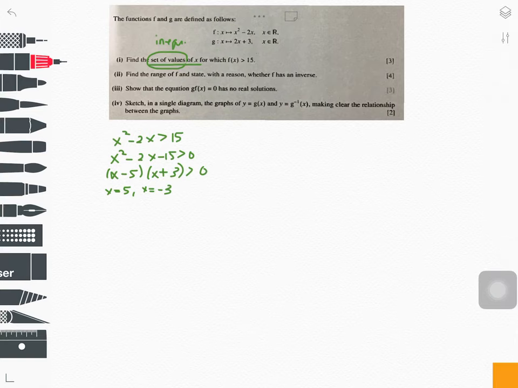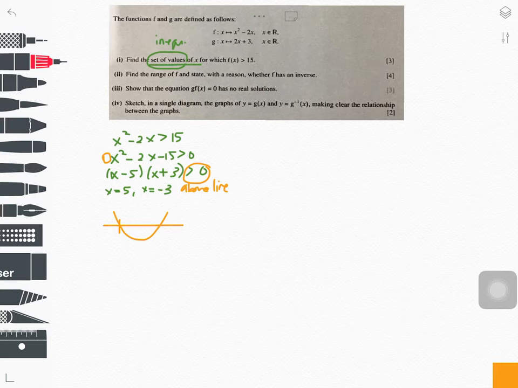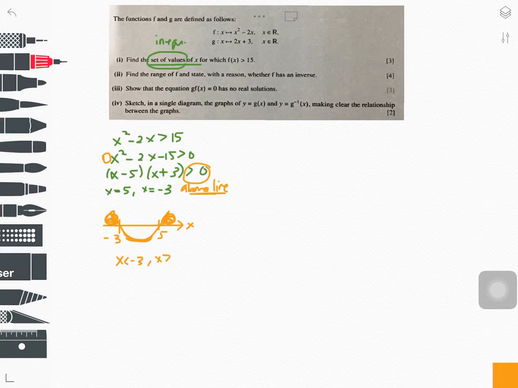So what is the meaning of more than 0? Don't make the mistake by solving x minus 5 more than 0. The meaning of this is lying above the line. Try to look at the value here, positive, negative 3 and 5. Which part of the curve is lying above the line? Only this part and this part, right? So your answer is going to be less than negative 3 or more than 5.